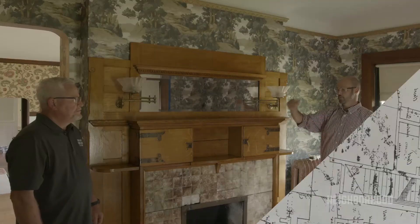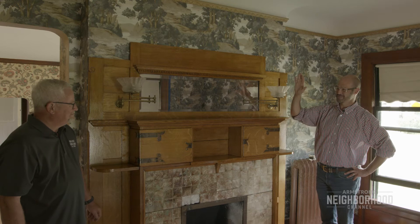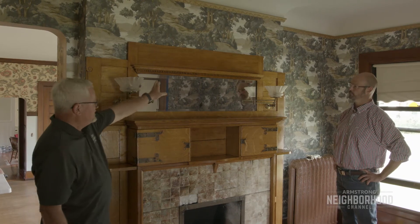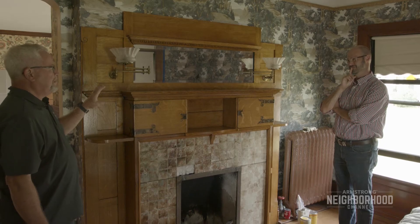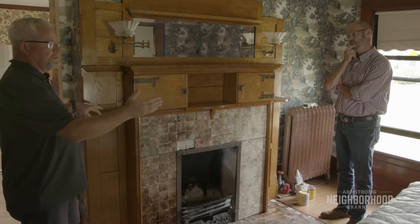Let's continue the wallpaper tour in the den and check out Farrell's finished product on that fireplace mantel. This fireplace mantel turned out beautiful — Farrell did an awesome job. I have to admit I was a little panicked when I saw him taking off that aged finish, but it really brought out the details. The quarter-sawn oak — and he's very proud to point out the detail, the dental work here. Originally it had an oak finish just like this with shellac, but they had been closed for years and not a lot of daylight got to it. He really restored this beautiful mantle back to its original beauty — I'd guess a good 30 hours devoted to cleaning, re-shellacking, numerous coats. It turned out beautiful and complements the woodwork in here very nicely.